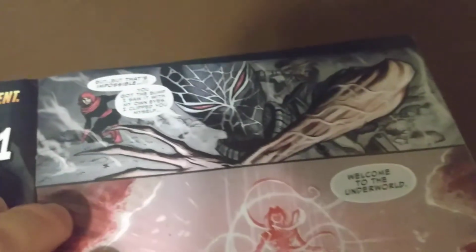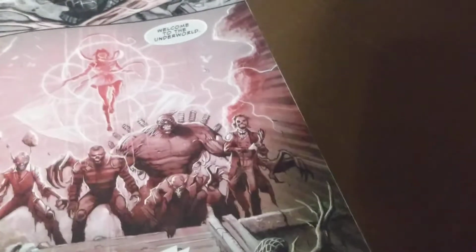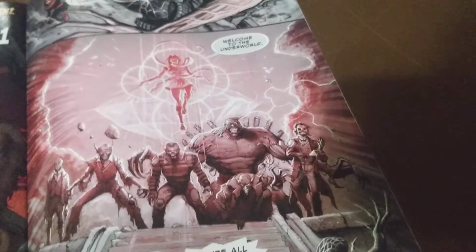And then Electro does this ground smash, sends the Wakandan flying, and then I don't really know. It looks like it explodes. But here on the last page, again a close up of this mutated Peter. But it breaks open this door to the underworld. I guess the crystal explodes, and that unlocks this gateway to the underworld, which I guess is the power that was contained by that meteorite. I guess I don't know.